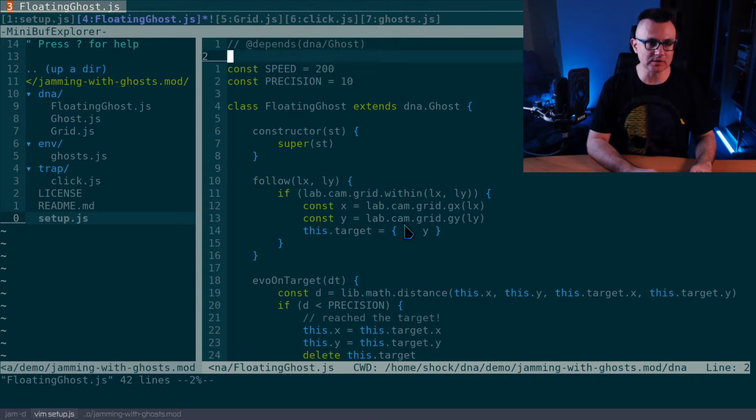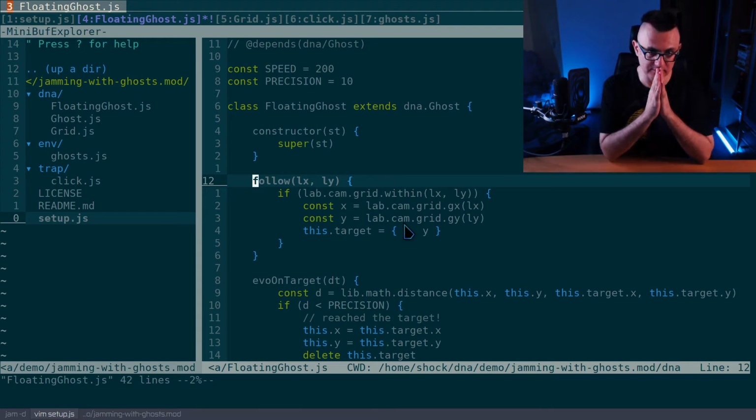I guess ghosts can not only follow, but they can also teleport to the needed position.